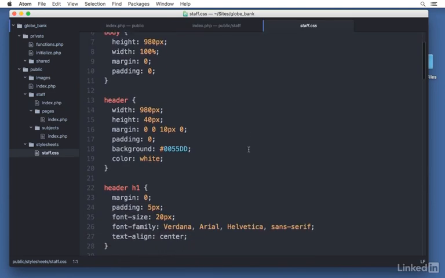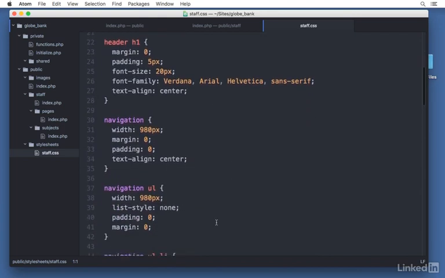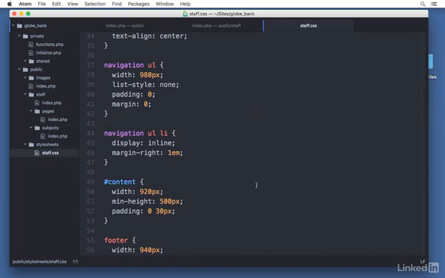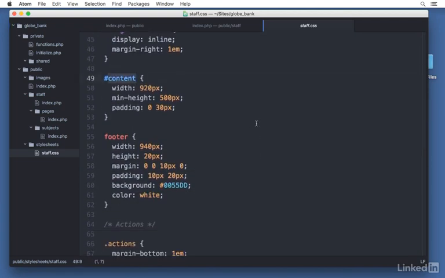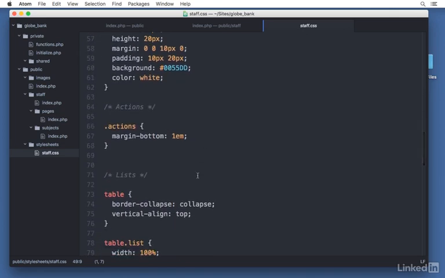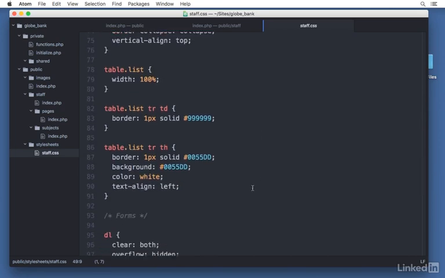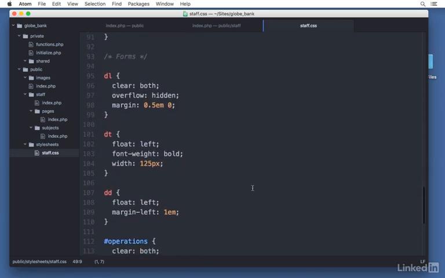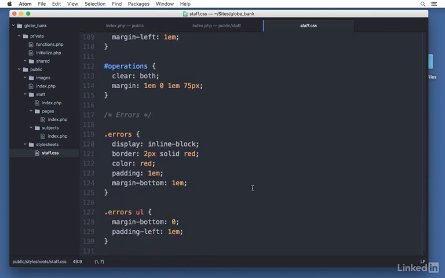So you go down here, you see we've got a header H1. I've got navigation. I've got some styling on the navigation UL and LI elements. I've got content, which we're going to add in later. I've got the footer. And then I've got some styles here that we're going to be using as we go on. I wanted to go ahead and add them now so that we don't have to come back to them. I'm styling some of the different elements that we're going to be using as we create forms and all the different parts of the website. So there we go. We've got our errors. So that's it. It's a pretty simple style sheet altogether. Again, it's included in your exercise files.